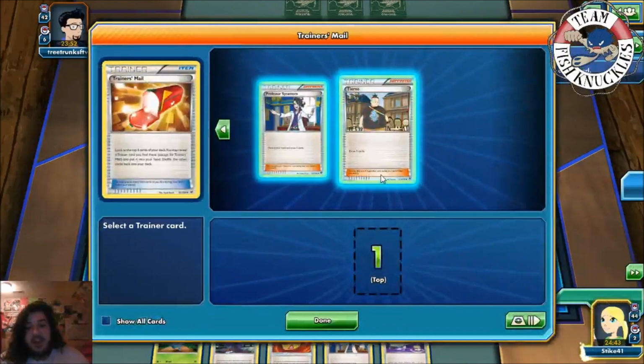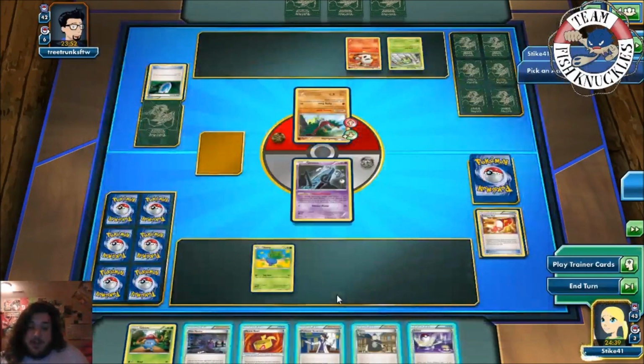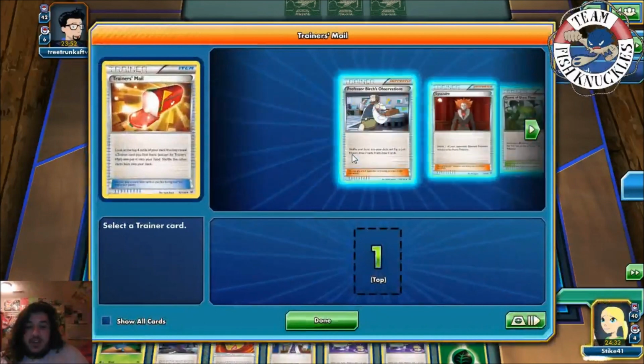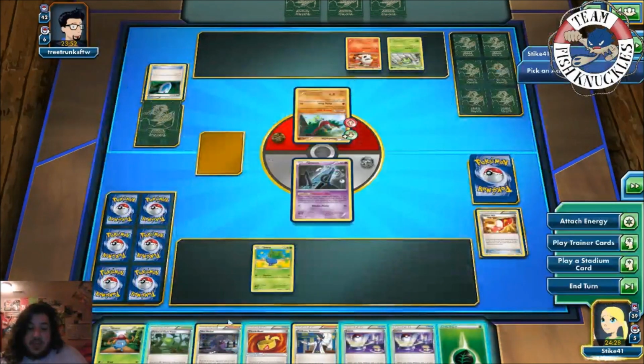Trainer's Mail. I guess we'll grab the Tierno. We'll play it. Draw 3 cards. So put a Grass Energy. Oh wait, hold on. We got another Trainer's Mail. No, we don't got the... We got a Forest of Giant Plants. We can put that down.